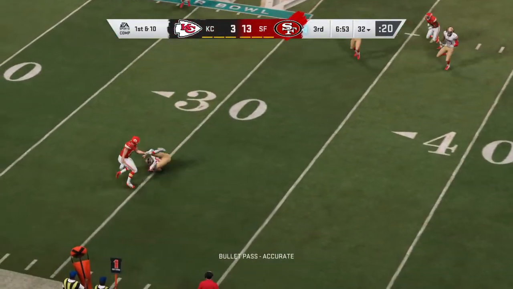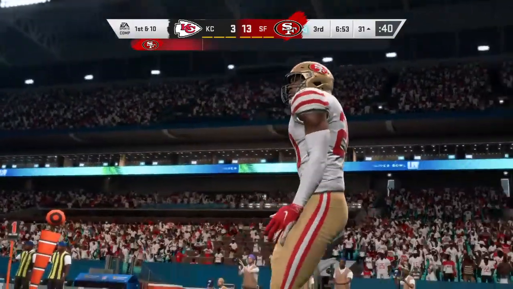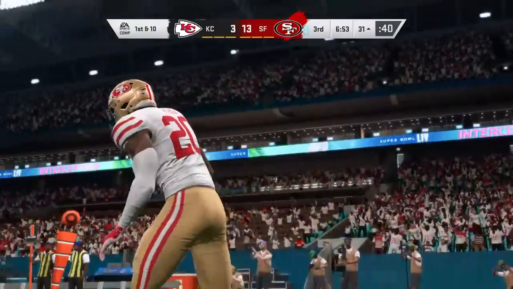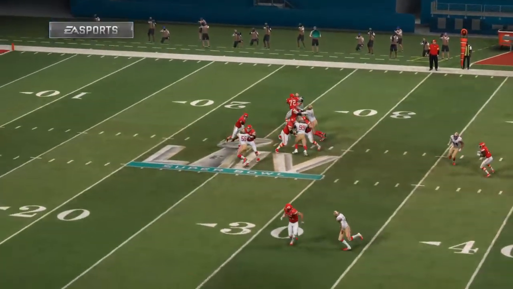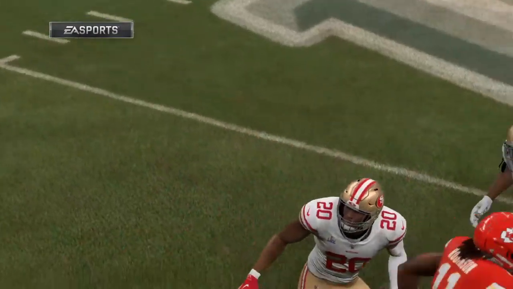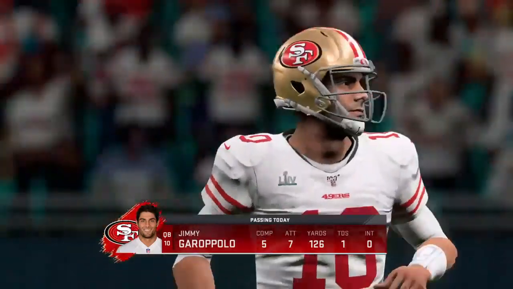Mahomes on the first play of the half is intercepted, and that is Jimmy Ward, one of the best secondary players for the 49ers this season. The free safety comes up with a huge play. It looks like he was almost playing corner on that play. He just jumps the route. And Travis Kelce didn't even see the ball coming. Jimmy Ward just absolutely out-physicaled him, out-anticipated him.